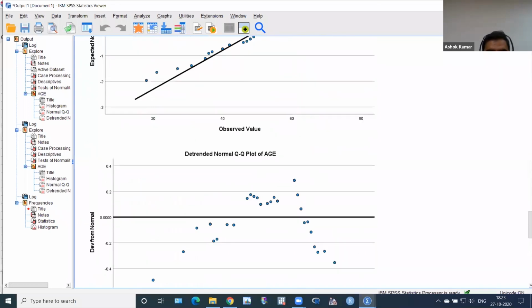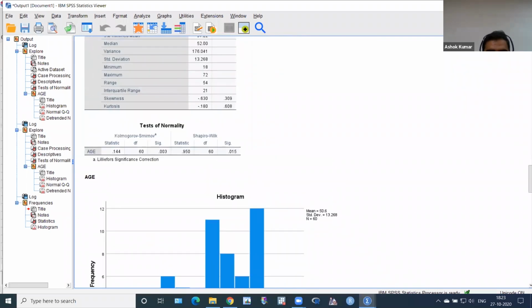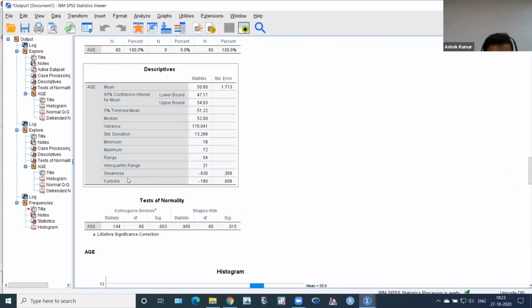You can scroll up, and in the descriptive statistics you can see the skewness. The value of the skewness is minus, which means it's negatively skewed. But for a normal distribution, it must be 0. So you can say it's close to 0, at 0.6. It's close, I can take this, no problem. Also kurtosis should be 0 for a normal distribution, and it's also close to 0. So I can take this as a normal distribution, but you have this evidence with you.